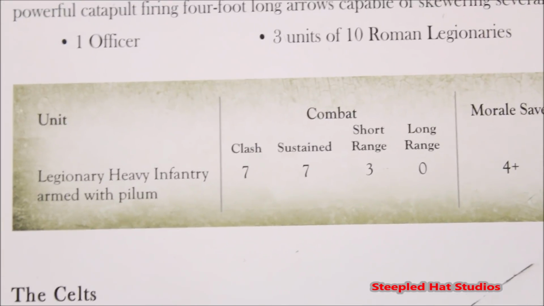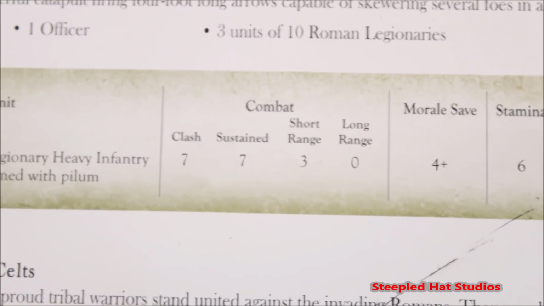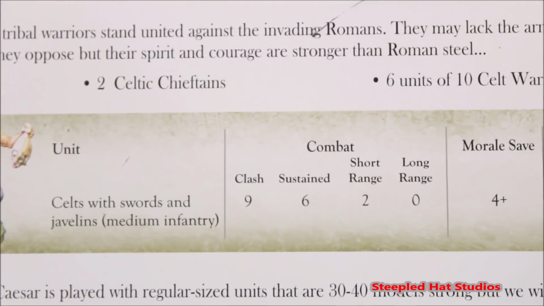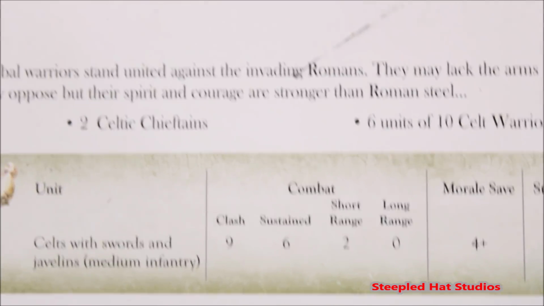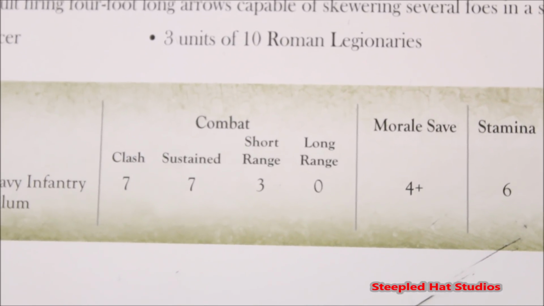They still have 7. So typically a lot of troops have different strengths and weaknesses depending on their type. And war bands like these Celts have a good clash, but then they drop down to the typical medium 6, so they're not as good as they are when they first charge in or get charged. The next dice amount is short range, and short range is used for any kind of attack.